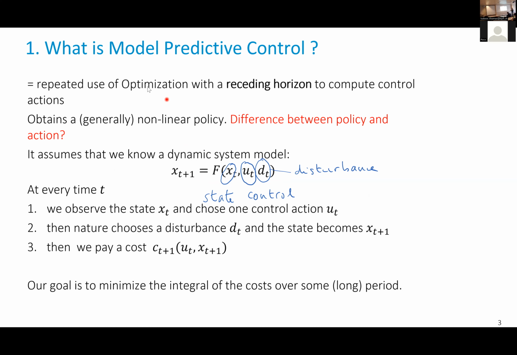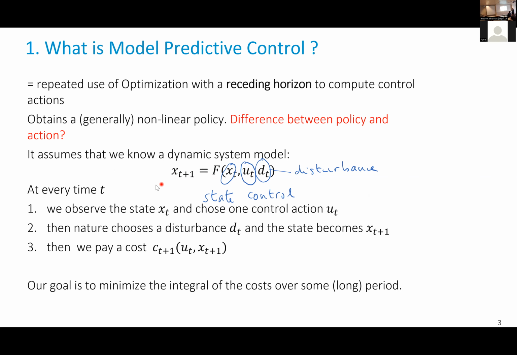We need this model, that's why it's called model predictive control. Unlike other learning systems that are model-less, where we have a black box, for example, a neural network that will try to learn what is the result of an action, here we do need a model. But having a model is usually something that makes a lot of sense in our setting because we know at least the physics of a system and we can very often estimate the parameters of the model.